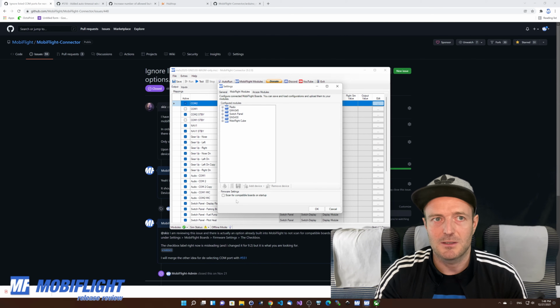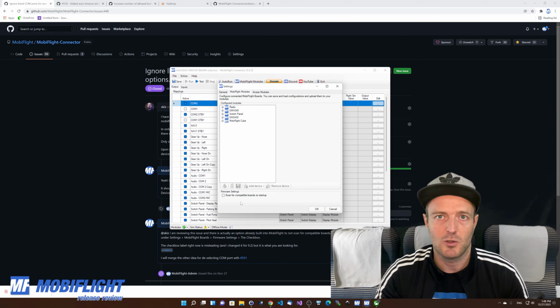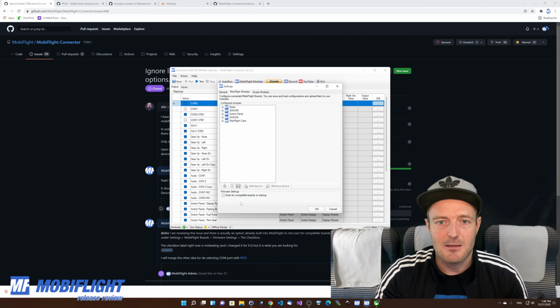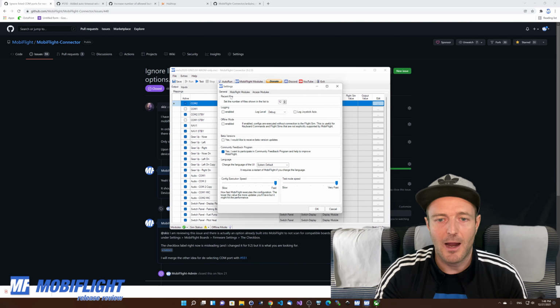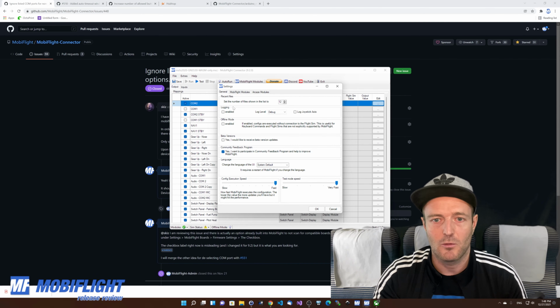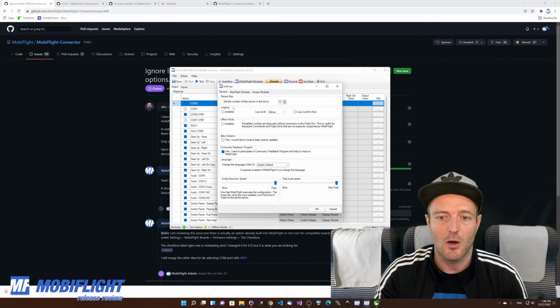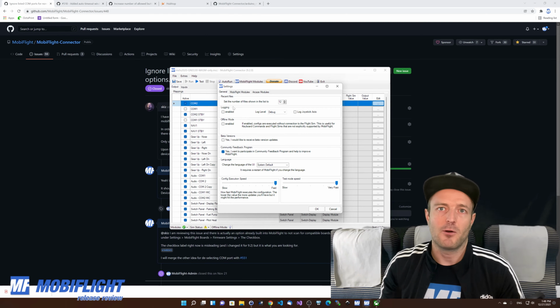For those boards that are already MobiFlight boards, it will still remind you that the version you're using is not the most current one. So these are two different things. And I also highly encourage everyone to always upload the latest firmware. Please don't be afraid.